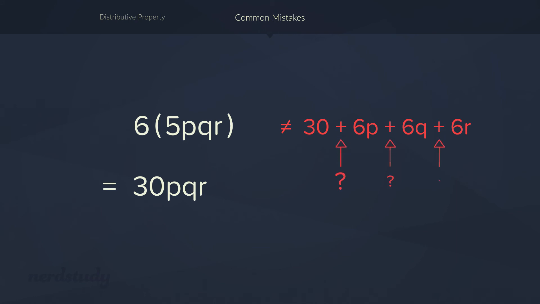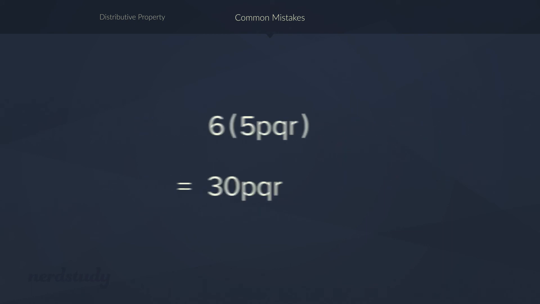Not 30 plus 6p plus 6q plus 6r. Besides, where did these plus signs even come from anyways? So just keep in mind that the multiplication of 6 is something that we want to distribute to each term. We need to be able to identify the terms properly, which means that if you have difficulty with that process, then you should spend some extra time with our previous video on terms and collecting like terms that will help you to identify what is a term and how to see how many terms are in a polynomial.